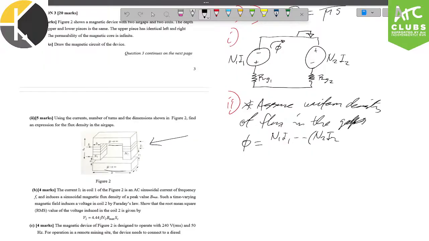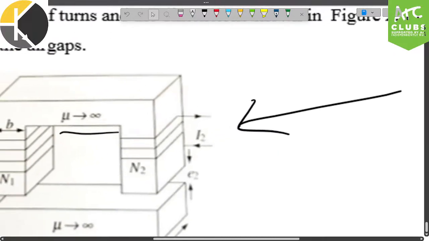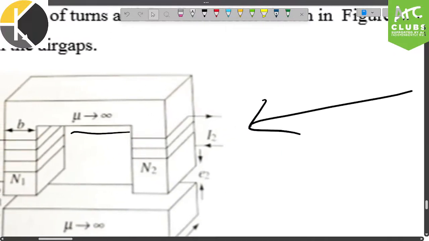A question: can you please elaborate on direction of the voltage sources? Because I can't see properly, but I think if you look at the right hand rule, the left coil should generate flux upward, and the right should also generate flux upward, correct? The right one would generate flux downwards. So something to note is they've actually put it, it's a very funky drawing. So what I'm going to consider it as is we go out the back like that.